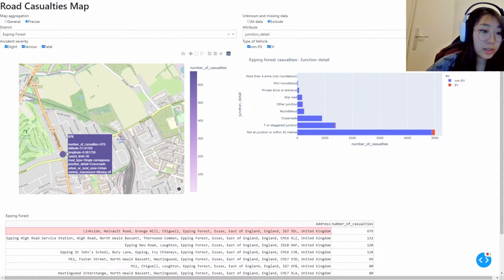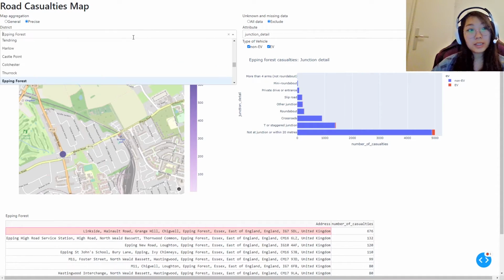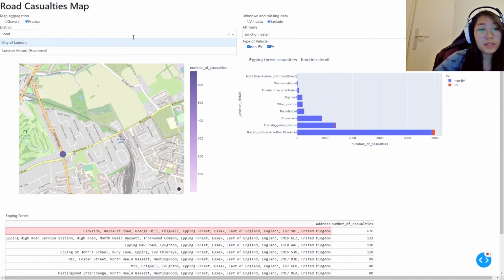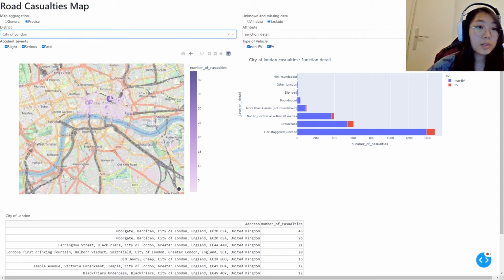On the hovering data, there's also other interesting information, such as the speed limit of 30 miles per hour, that it's a single carriageway, and that it's an urban area, and that most people were moving off the road when they had an accident. And you can also select here and choose a city instead of clicking on the map to move straight to another city.